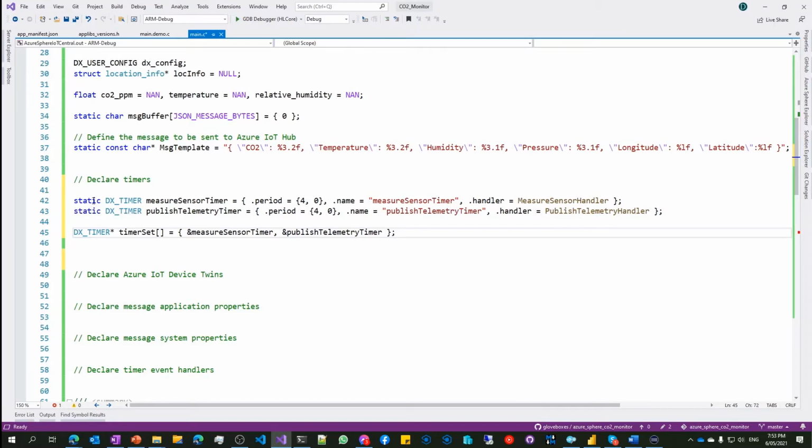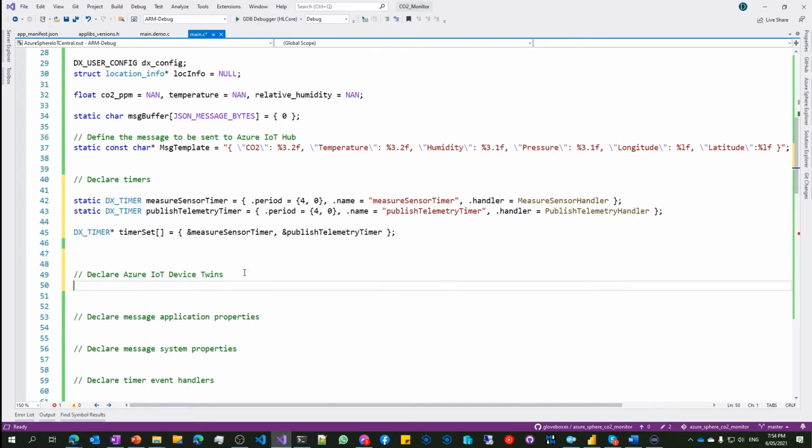So timers and event timers are a key concept for Azure Sphere and one of the really recommended best practices. If you have come from the world of Arduino, where you were used to using things like delay, don't do that. Really think about your application as being timer event driven, which is the paradigm we recommend for Azure Sphere applications. Okay, the next thing we're going to be adding in is device twins.